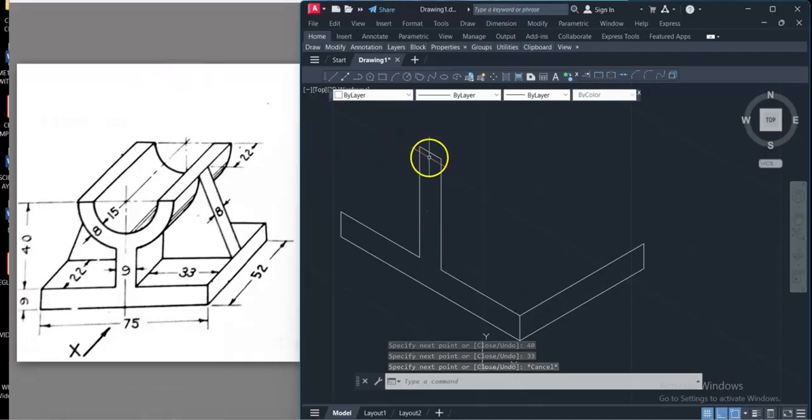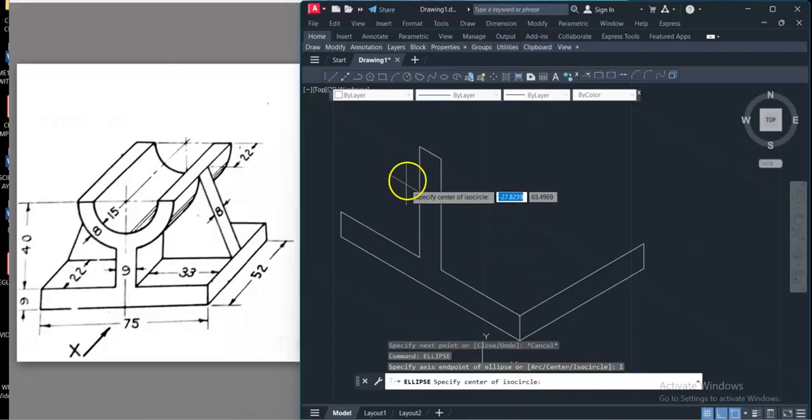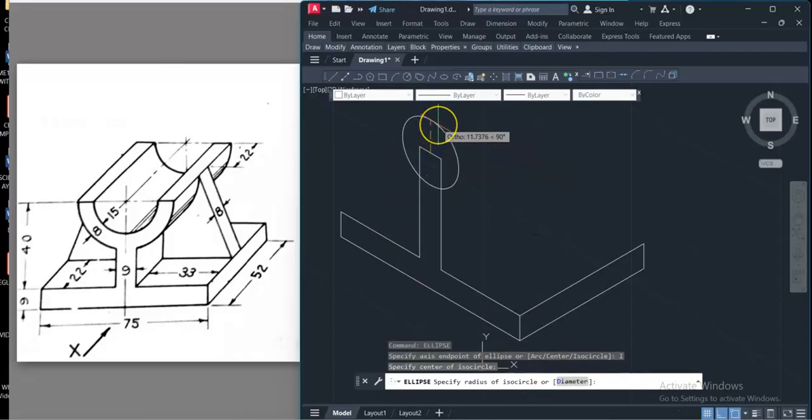Now, this center point is on the line, no? So from the center point we can draw this C shape. Go to ellipse, iso circle. This is my center point.